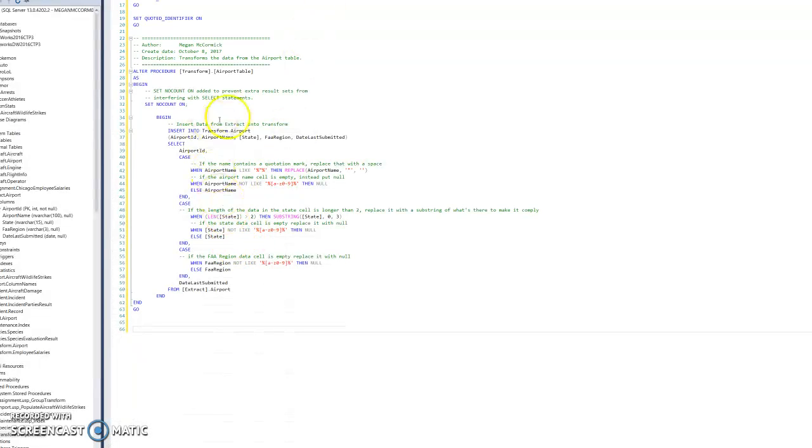So in the stored procedure, I used a bunch of case statements to replace the data. I also, to format the state, used a length function and then truncated it using a substring. This expression is used to find the spaces and then set them to null using NOT LIKE, meaning if there's any A to Z or 0 to 9 and it's not like that, it gets set to null.